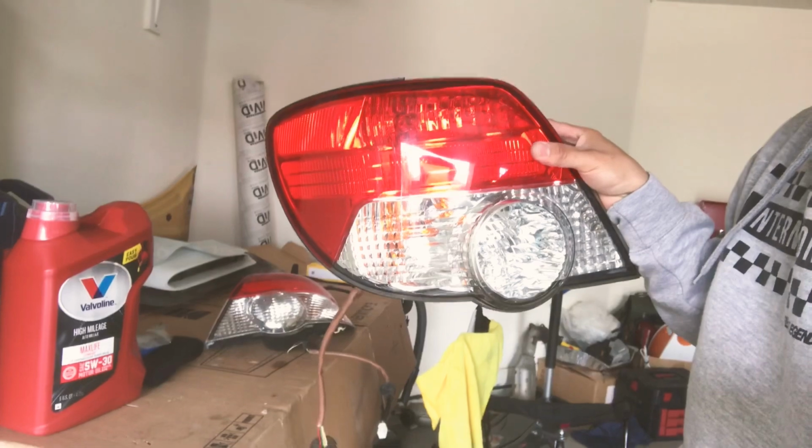But anyway, so I went to Pick and Pull. We got, I think, these taillights. Got these taillights from a 2005, 6 or whatever Impreza wagon it was. It was from an Impreza, okay? Not WRX or anything. It's just an Impreza. I'm gonna see if I'm gonna be able to make it fit.